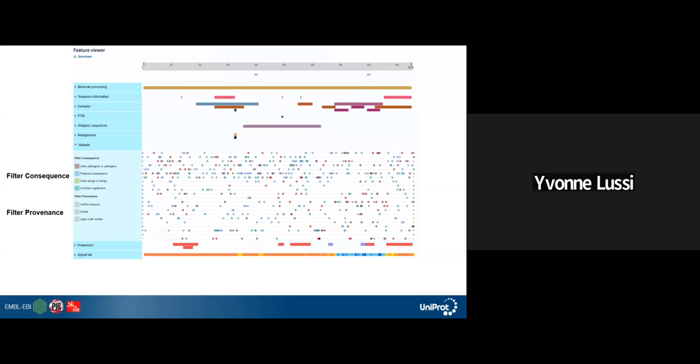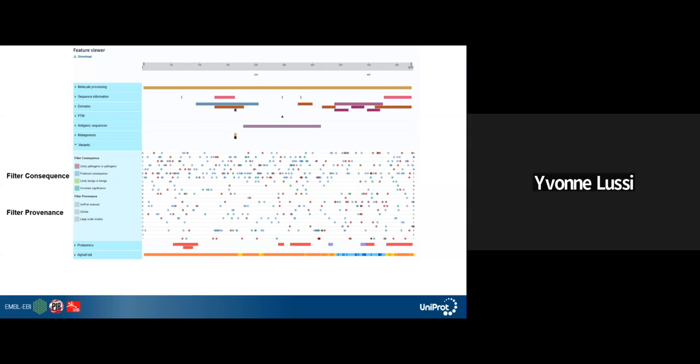So again, the same matrix is displayed with the variants as we have seen before for the variant viewer. But this time the variants are shown along with the protein features displayed at the top, which allows us to visualize a potential overlap of protein features with the variants displayed.